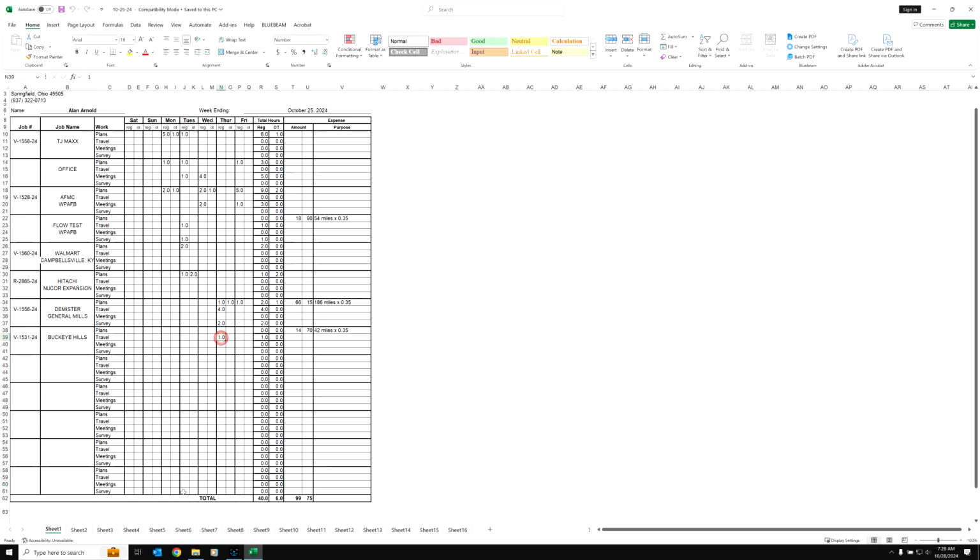come up to Buckeye Hills and I make this go away, 39. These should tally on their own, but you'll want to be careful that you don't change a block by mistake. That does happen a lot, but the formula is programmed into this that these numbers fill in here and these numbers fill in down here.